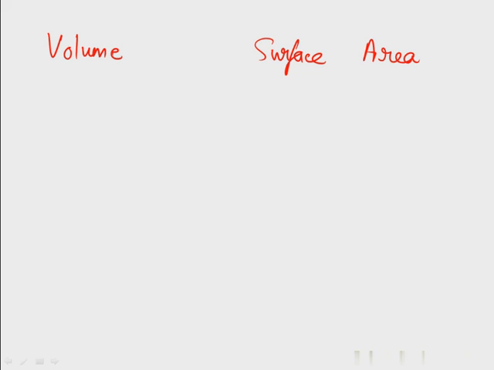What about the surface area? Well, the surface area tells me what the solid is made up of. What is the external part of the solid, the part I see? What is the area of that material? So suppose a box is made out of wood, then how much wood do I need to make that box would be given by the surface area of the box.